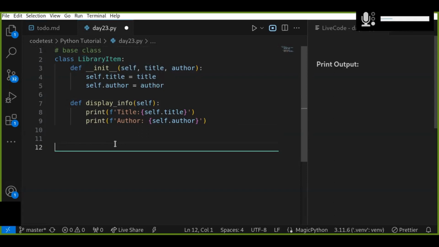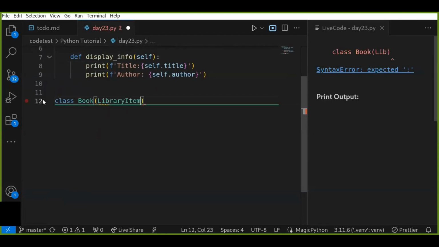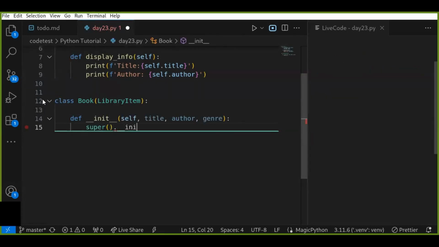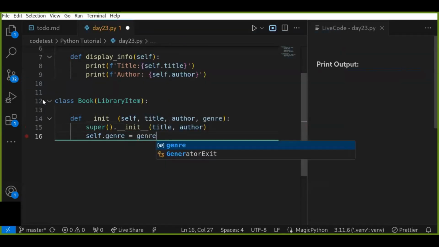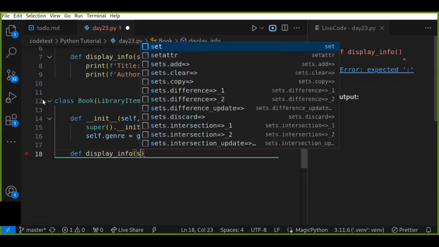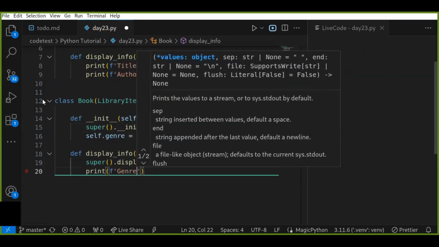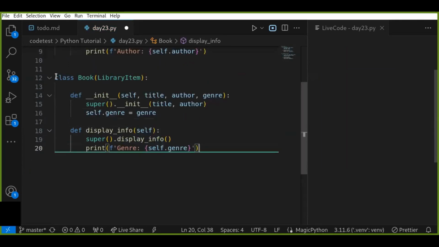Next, I'm going to define the class book, which is a subclass of library item with an additional attribute, genre. It also overrides the display info method to include information about the genre.